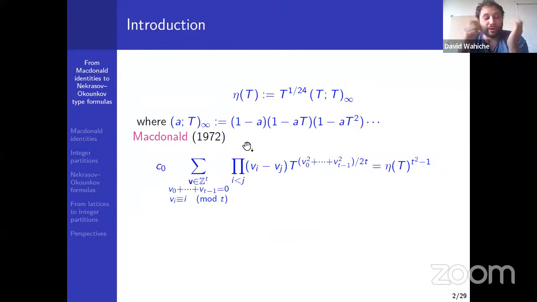So he wrote a paper on the connection with some powers of eta, and exploring the connection with affine root systems, infinite affine root systems for Lie algebras. So it's an identity of the type sum equals product, where on the left-hand side you have the sum part, with the sum over some sublattices of Z^t, where you have some constraints on the vectors of integers, and on the right-hand side you have a product part.